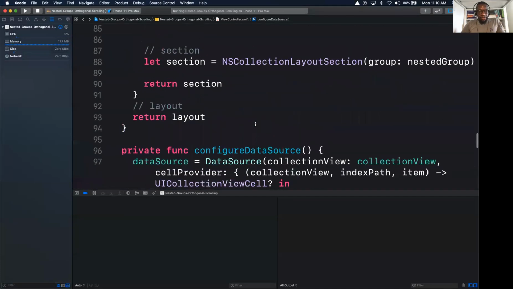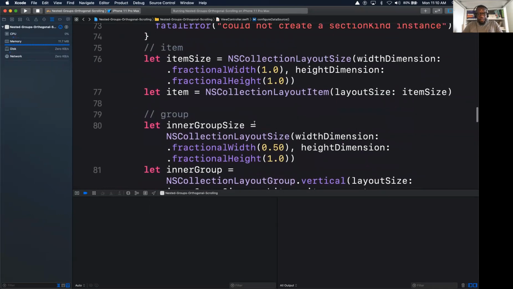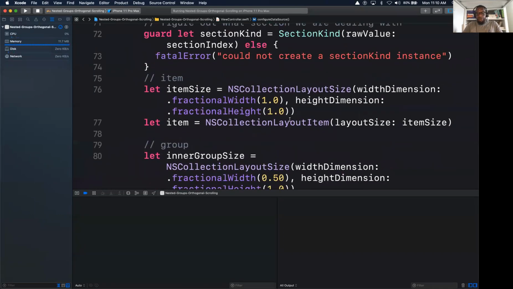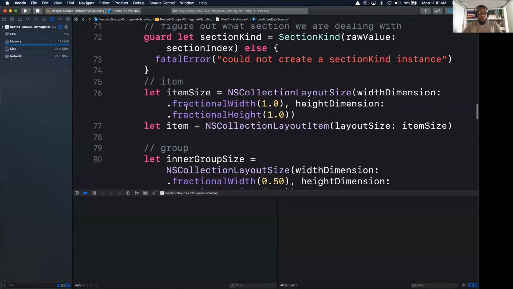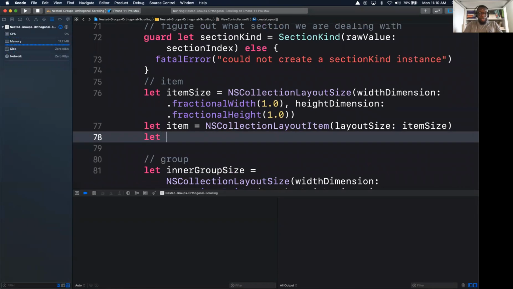Okay. All right, so we have our layout. Last week we saw how to add section or item insets. So let's go ahead and add item insets. Navigate to your item where it says let item equal. And then here we'll give it some, actually, let's do something better. Let's say let item spacing. That way, if you want to play with the numbers, you change it in one place. So let item spacing, it's a CGFloat. We'll make it 5.